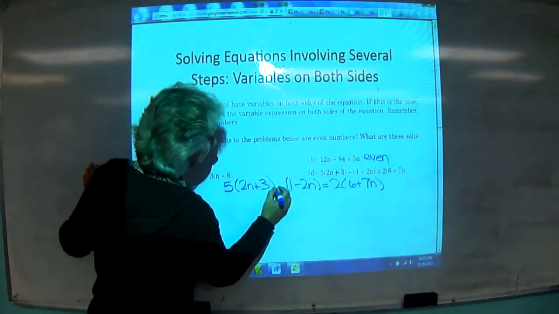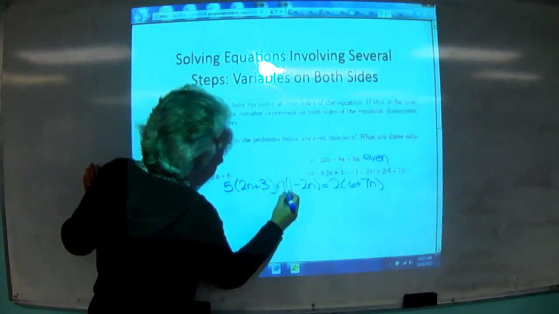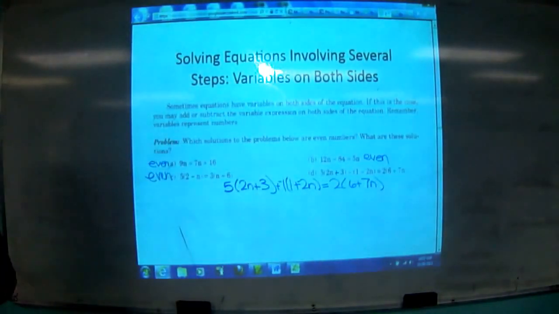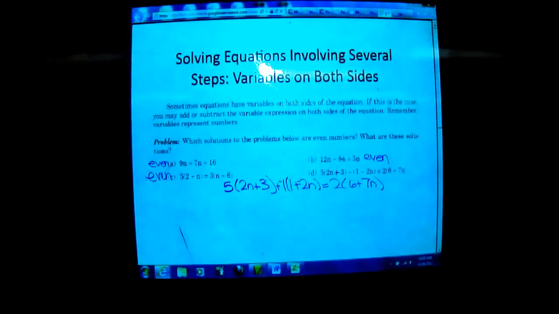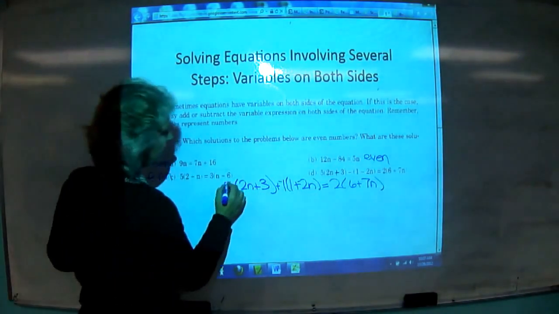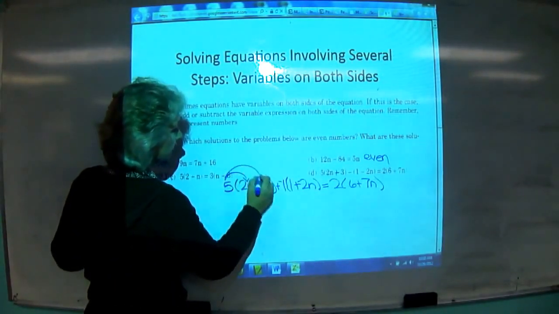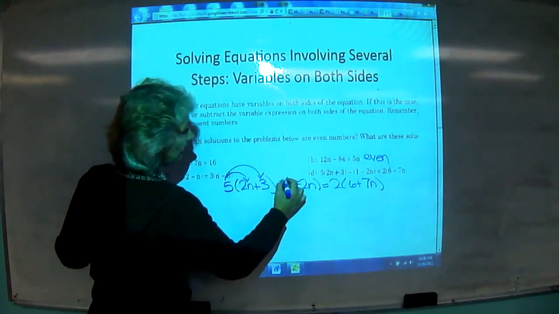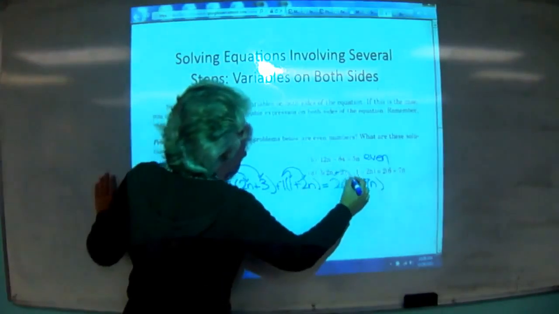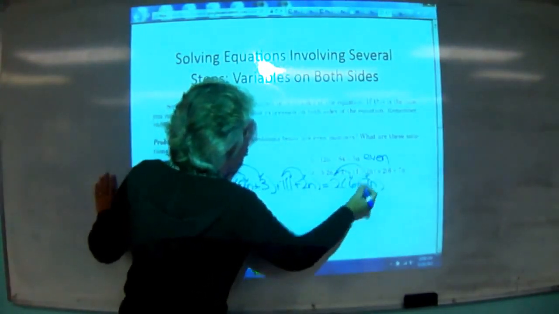So I'm going to move this over a little bit. Plus negative 1 times plus negative. Oh, yeah, instead of just putting a negative in front of the parentheses and making the negative get in the personal space of the parentheses, I actually put the negative 1 there. Because I don't want to forget to distribute that negative 1 throughout the parenthesis. 5's going to go get friendly with 2n and 3. Negative 1's going to get friendly with 1 and negative 2. 2's going to get friendly with 6 and 7n.